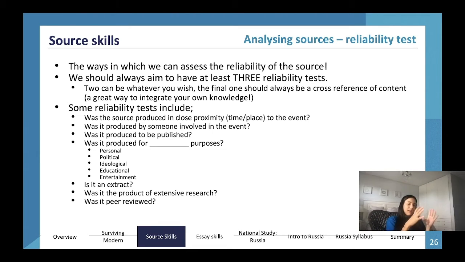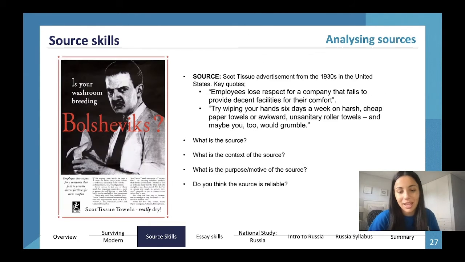But yeah, if you have that flashcard, and again, if you're struggling to memorize them, or even if you want to look at some sources online, and then have that flashcard and think, okay, was it produced for political purposes? Is it an extract? And you can ask yourself those questions. As you get the answers to those questions, that's your answer. That's your assessment. That's literally your response, is your answer to these questions. So these questions can naturally answer most, if not all, of the source questions that you're going to get.